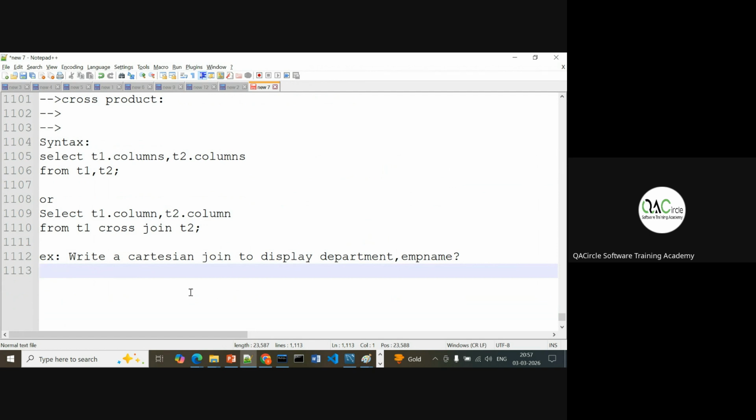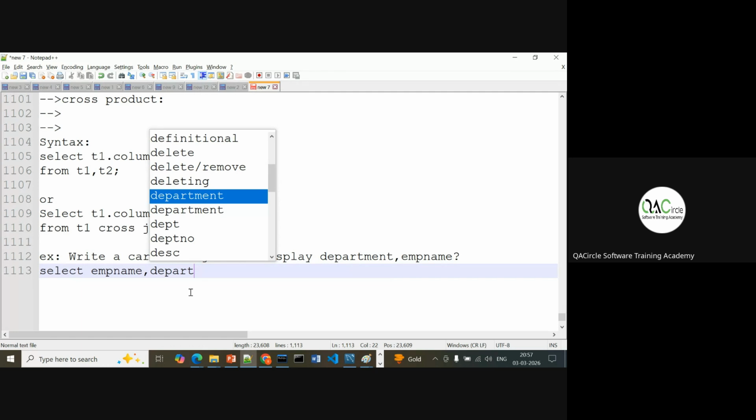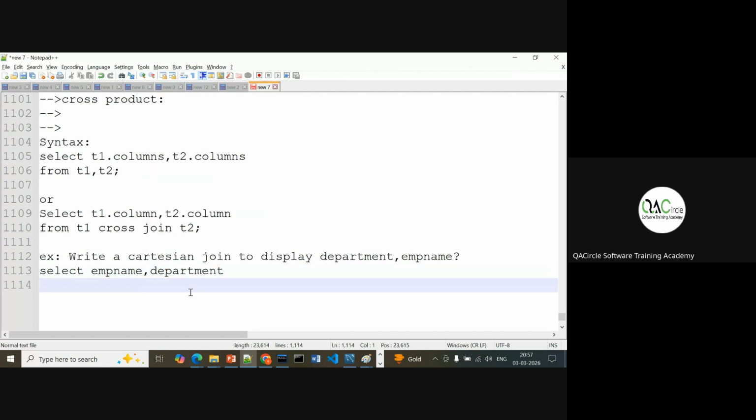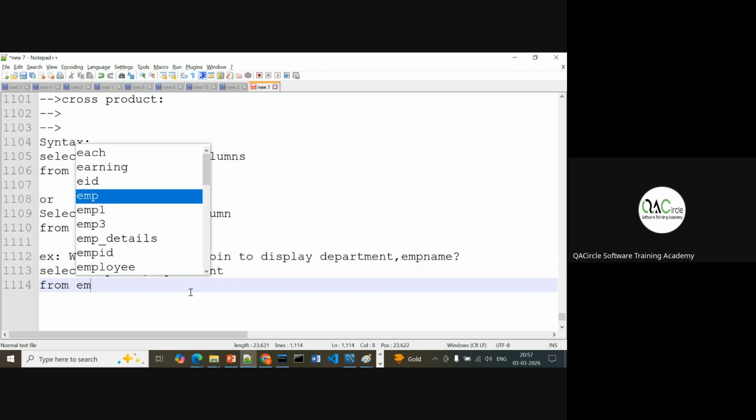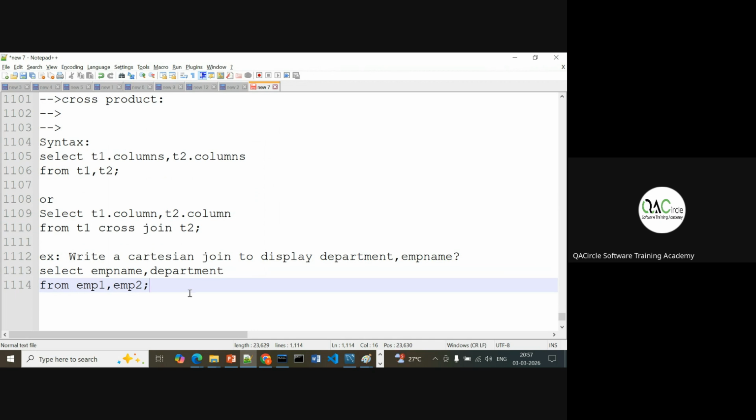So what do I have to write? Select EMP name, comma, department, from EMP1, comma, EMP2. Got it? Sorry, EMP3, as per my table. Understood? Yes, ma'am.